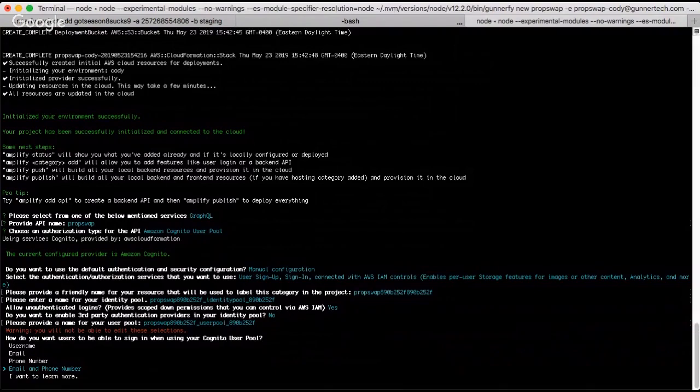You could implement something programmatically that checks if someone entered a username and then grab the email address and use that. But here's an example: if you're developing an app where an account can have multiple email addresses, you'd want to use username instead of email address. The easiest one to use is email and phone number. So we're just going to go with that, email and phone number.